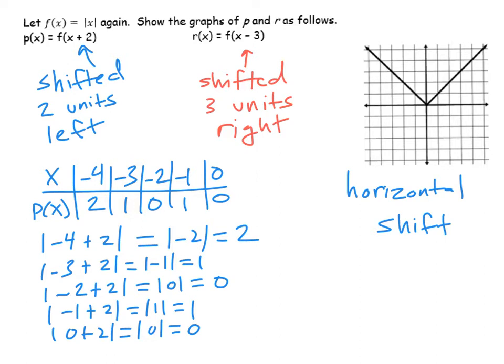-4, 2, so I go 4 over, 2 up. -3, 1. -2, 0. -1, 1. Oops. You're probably just hollering at me. Dude, last one. Not right. None of it's right. It's got serious issues. And it does. Okay, not serious issues, in the sense that they're fixable, you know.